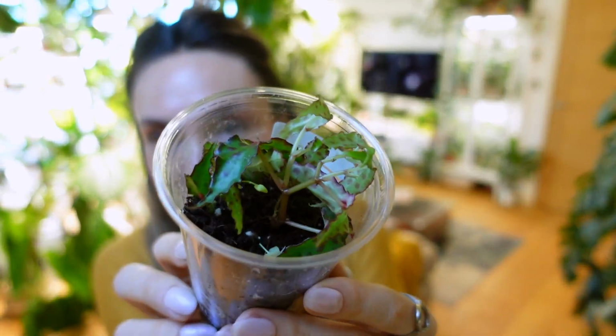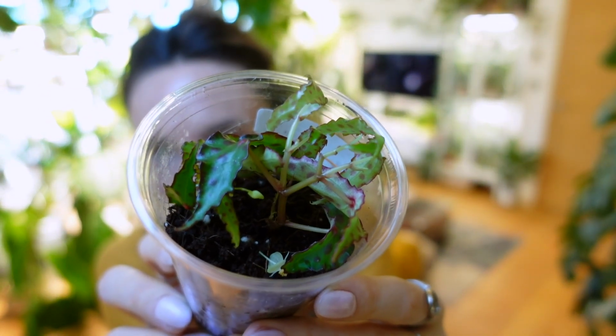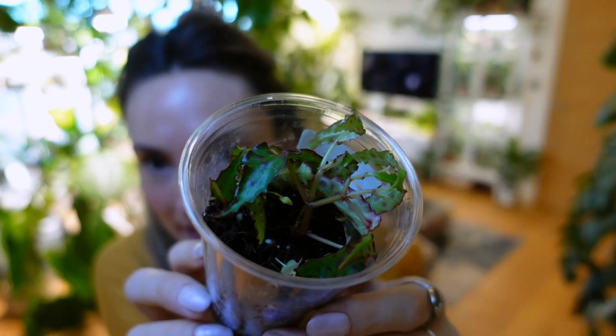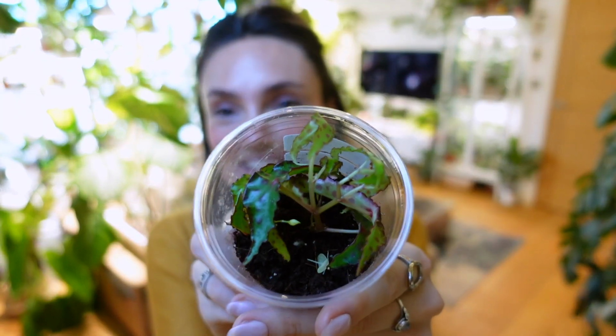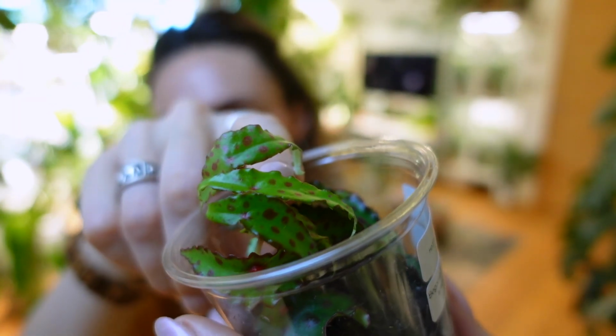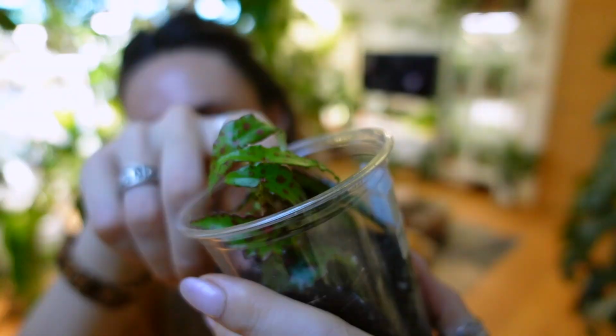I have also noticed when I took it out to show you today, it is actually flowering. Can you see there's one that's fallen on the soil, and just there, that I believe is a little male flower getting ready to open. And for such a teeny tiny plant, it's really impressive that it's flowering already. Also, I've just realised you can't actually see its beautiful foliage that well. Look at all those little polka dots. So lovely. So yeah, I'm really excited to grow this one.